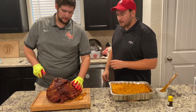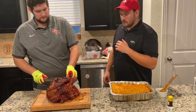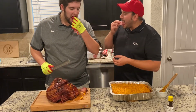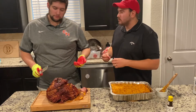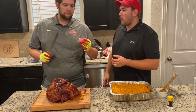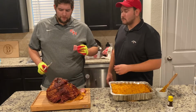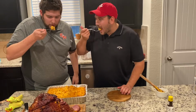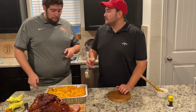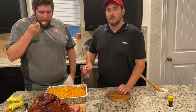Oh, tastes that good. Cuts easy. Let's go with these pieces for you. No complaints. Double smoked ham. We'll take your Christmas potluck dinner to the next level. Your grandma will thank you. Mm-hmm. You still taste that Gouda. That's good. Wow, that's good. I highly recommend, if you want to make mac and cheese for your family, I recommend you smoke it just a little bit.